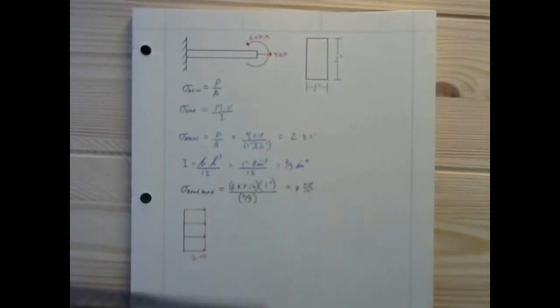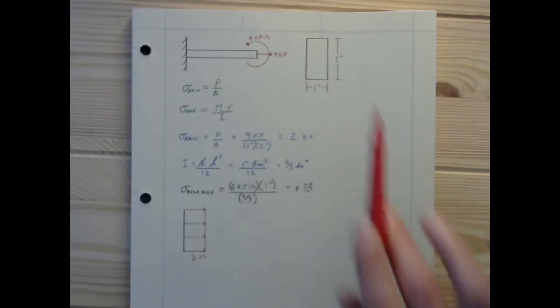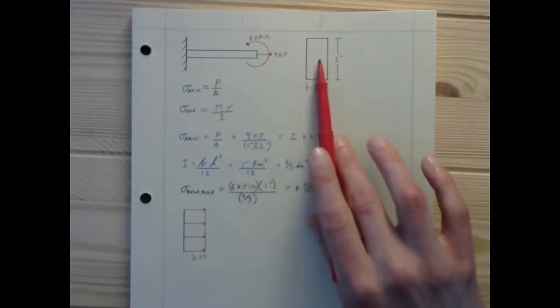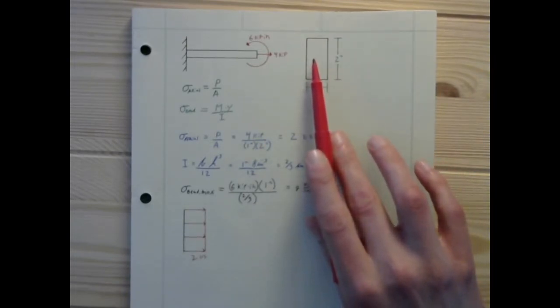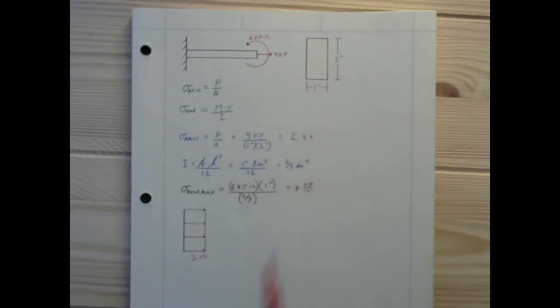KSI. Now let's look at the stress distribution of bending stress. We didn't necessarily have to find the max, but it is going to be a linear relationship. As we move away from the neutral axis, which we said was at the center of this because we've got such a simple cross-section, we're going to increase. So really, instead of this 1 right here, we could do y. We didn't have to solve it all the way.